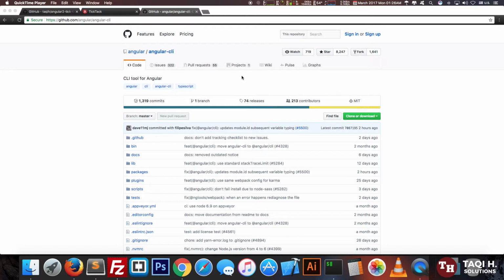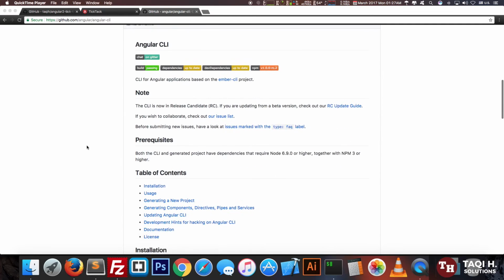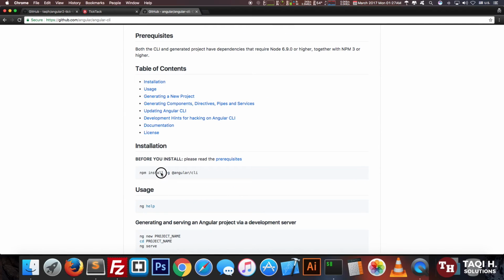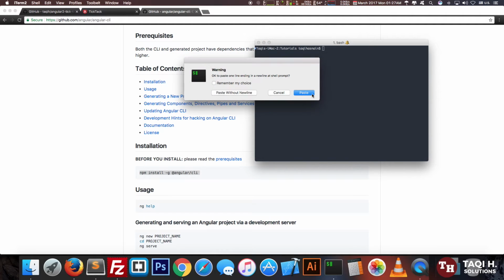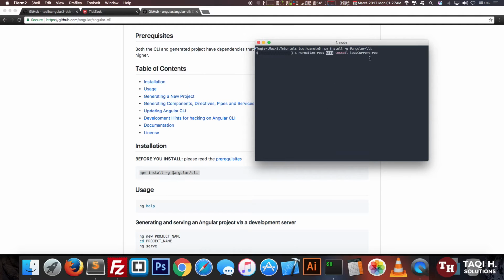We start the tutorial by installing Angular CLI. Angular CLI is the most effective and easy way to get us started. You can download the tool using npm install -g angular-cli. Copy this command into the terminal or the command prompt, paste it, and it will install the tool.